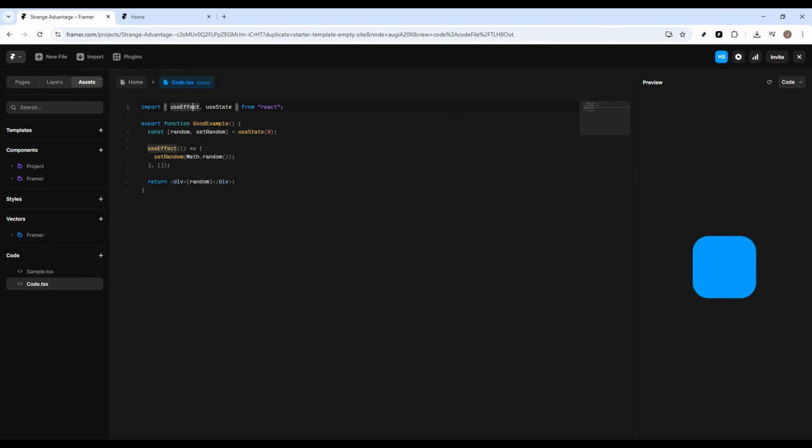Alright, let's jump in. First, open your project in Framer. Once your project is loaded, the main thing you want to check is whether you're using any values that change every time the page loads. Common examples are things like Math.random or Date.now. These are dynamic values, and they often cause hydration issues because the server generates one result, but the browser generates a different one. If you're using something like that directly in your component render, that's where the problem usually starts.